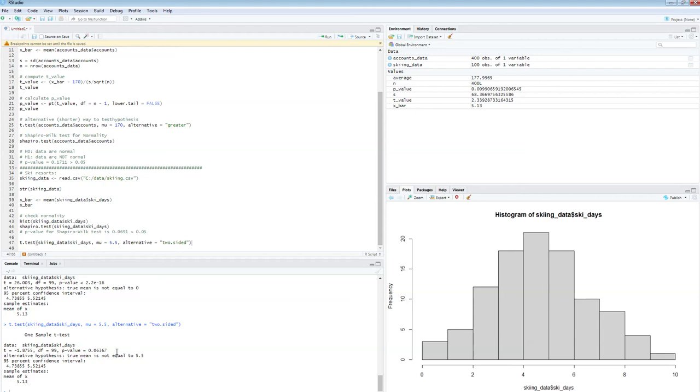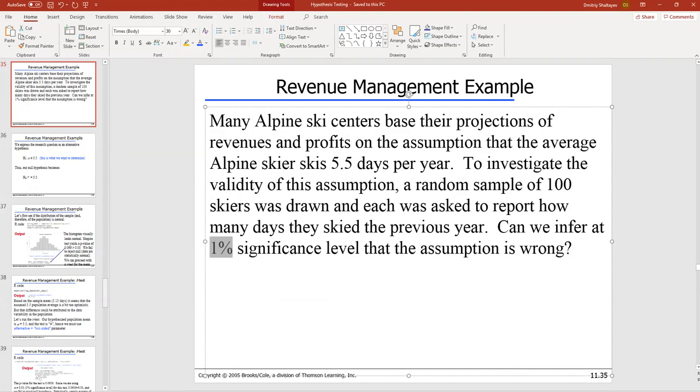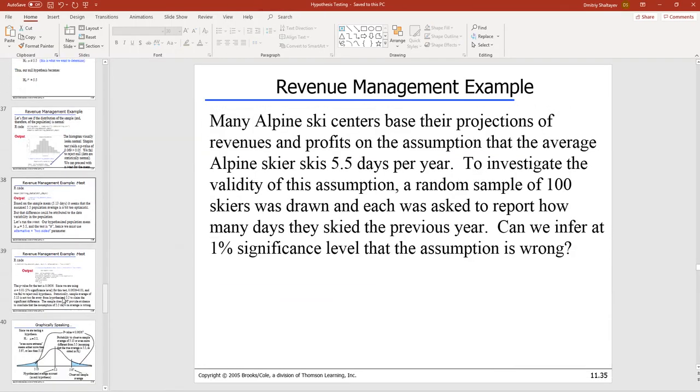Or I should better say, the sample does not provide me enough evidence to conclude that the average is not 5.5. Even though it seemed to be on the low side, it's still fairly consistent with 5.5, because that happens every once in a while. So that's almost everything that I wanted to tell you in this lecture. There is only one more thing.